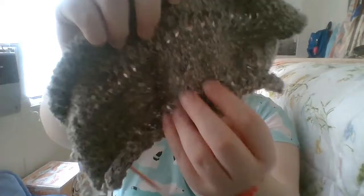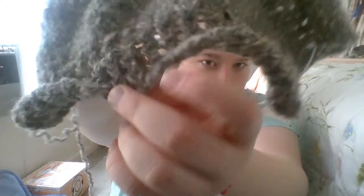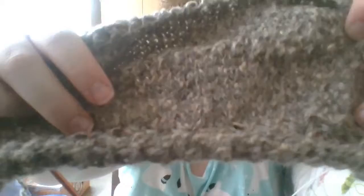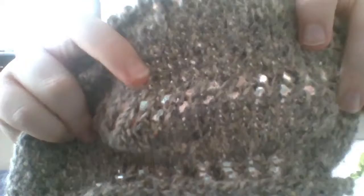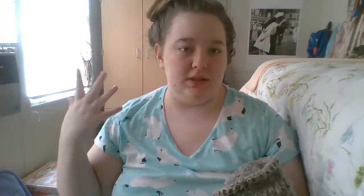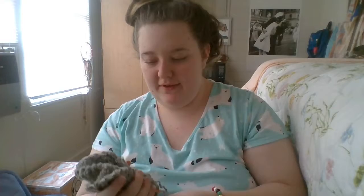I did this border stitch — I don't remember what it's called, but it was a new stitch I'd never done before and I really like how it looks. Then it's stockinette stitch, and I'm pretty sure these are yarn overs, then more stockinette, and then these are definitely yarn overs. I haven't decided yet if it's going to be a cowl or just a scarf since it's still really small.